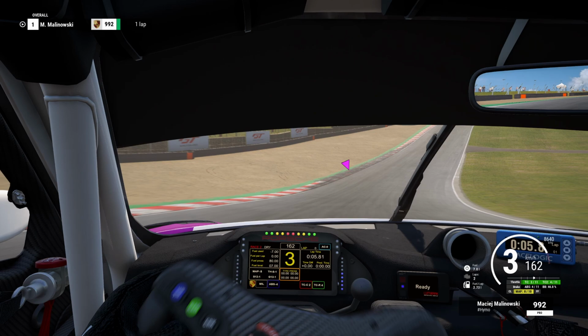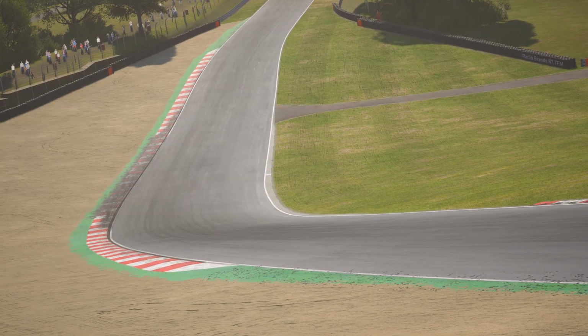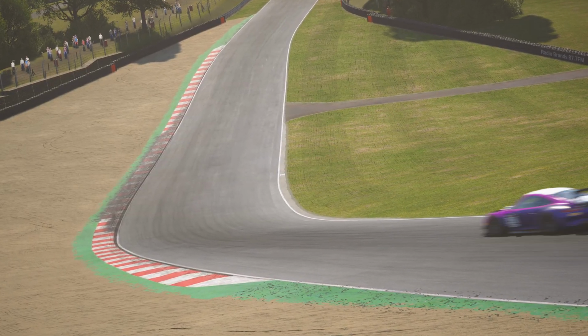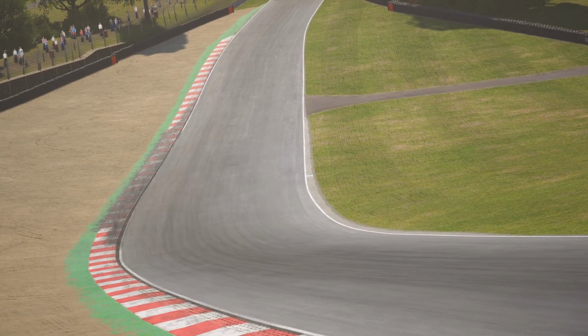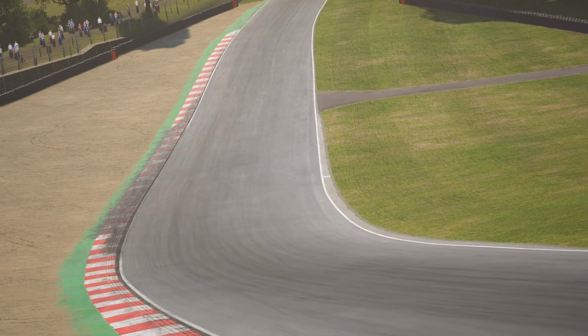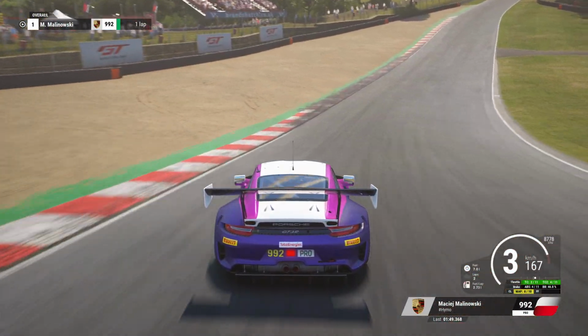There's gonna be a big compression on the exit where the car is gonna gain a lot of grip, so you want the car to be really nice and settled before that. Try to use as much track as possible. You can go all the way to the gravel, but obviously don't touch the gravel. The more speed you carry through the whole turn 1, through the whole Paddock Hill Bend, the better. You don't really need to worry about the momentum that you're carrying out of the corner. You're basically going straight into the next braking zone.